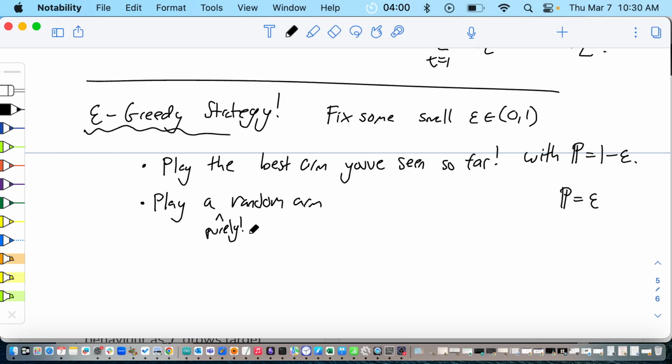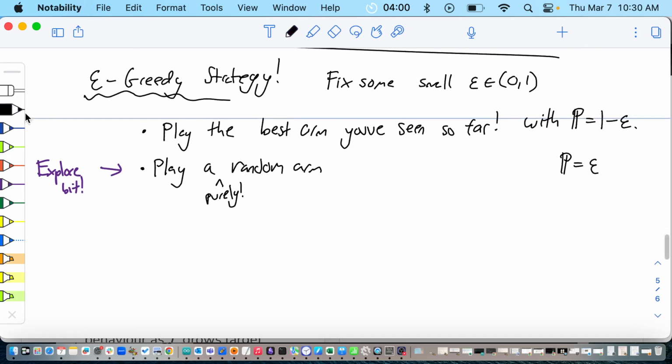And the reason is this exploration part, this explore bit. Because of this exploring, you will get a better and better understanding of what is the best arm. So over time, if you've tried every arm enough times, and you'll try them an epsilon fraction of the total time, so in T rounds, you'll do on average epsilon T rounds of exploring. When you do that, you will have a very good understanding of which is the best arm. So the chance of you getting stuck in an arm that is suboptimal will go down to 0.